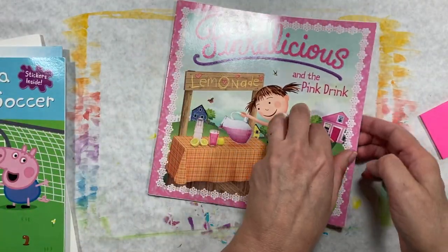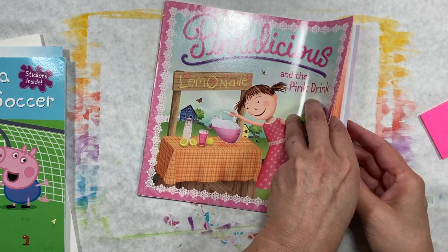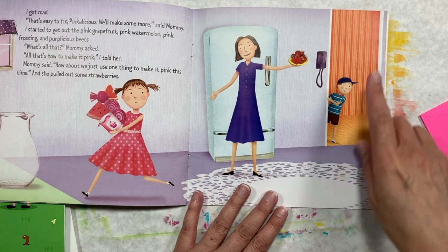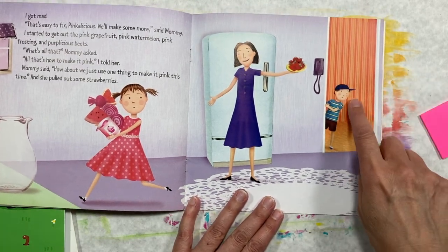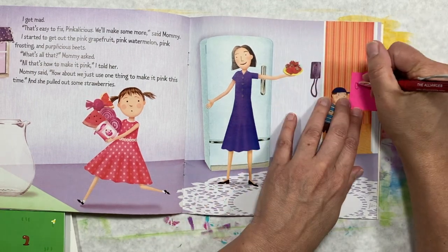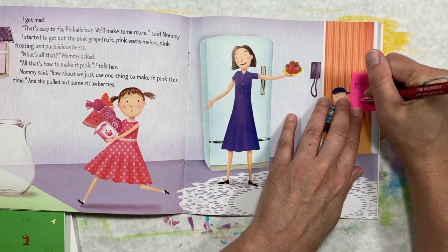Another Pinkalicious and the pink drink. There's a theme. Ooh, so I'm loving this orange striped pattern. So we're going to go with that on this one. Orange pattern.